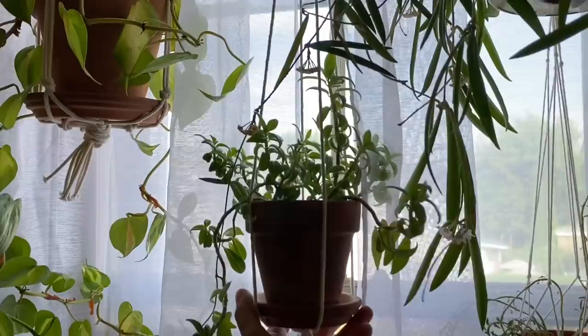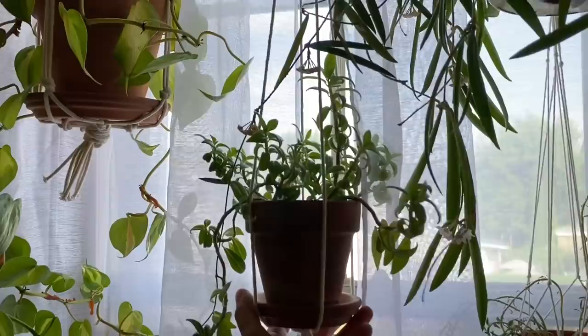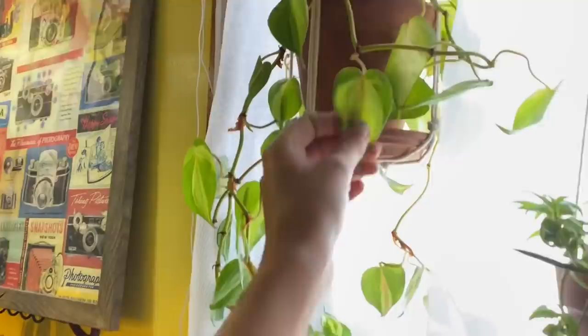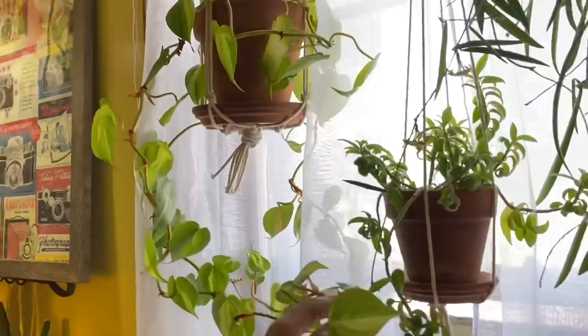Tragically I missed the bloom on this one for the plant tour, but this just had a nice big bloom on it. This is a curly lipstick plant that my mom gave me a piece of — it's doing really well. I just put it here so we're going to see how it does — this is like a northeast window, which is probably one of the better windows in the house for plants. And I just have a philodendron 'Brazil' right up here.